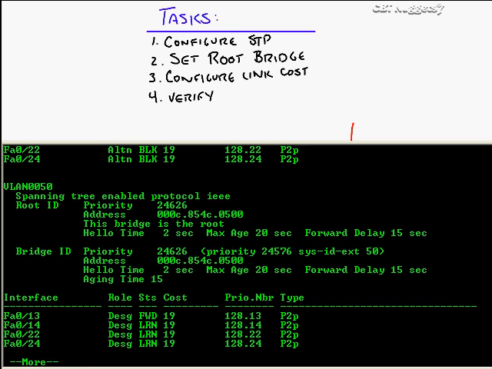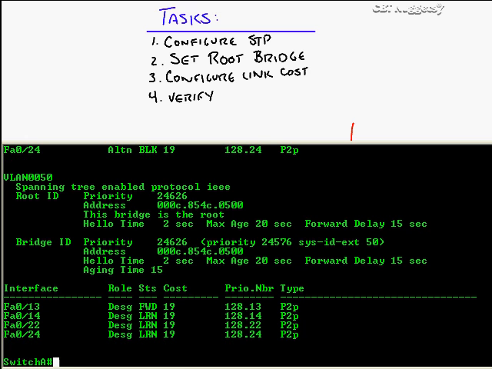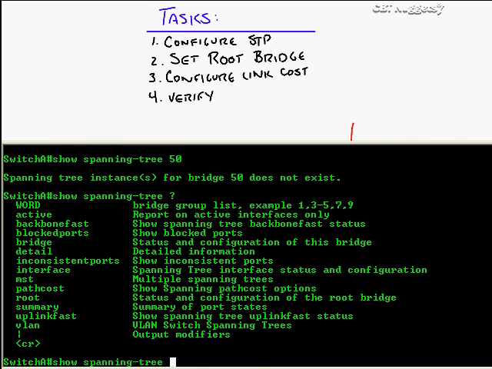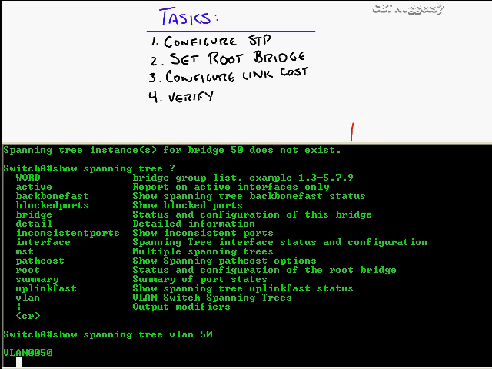Look at my port states below. We have the designated forwarding port, which is Fast Ethernet 0/13. 14, 22, and 24 are in the learning state. They're learning what's happening on the network, and I bet you if we just do a show spanning tree 50 to focus in on VLAN, oh, did I type that wrong? I need to type in VLAN 50, show spanning tree VLAN 50.